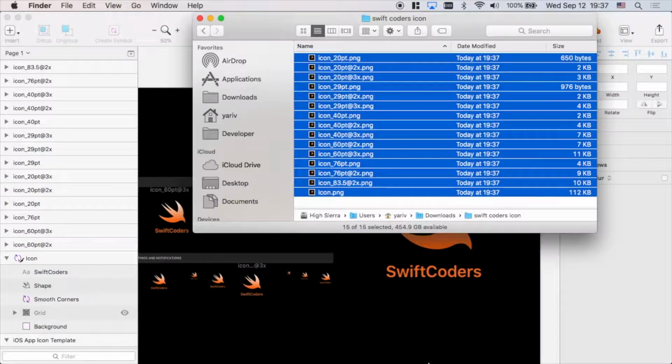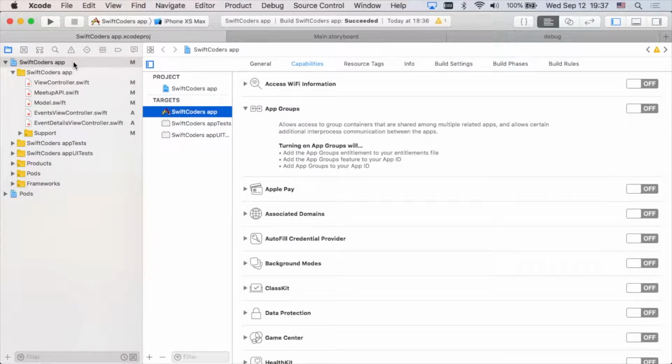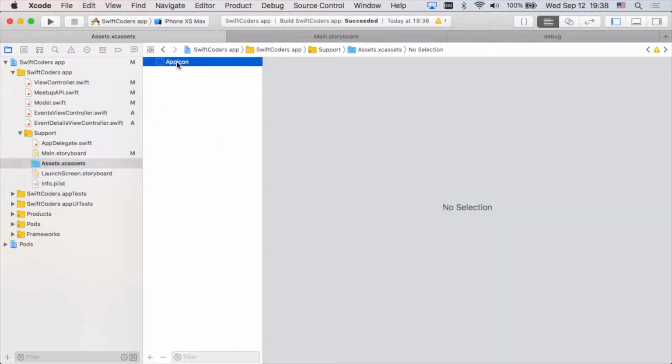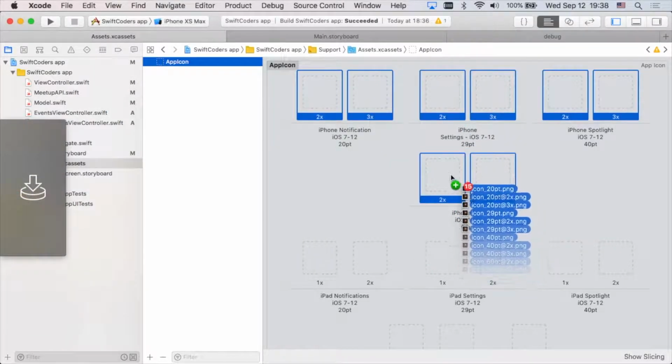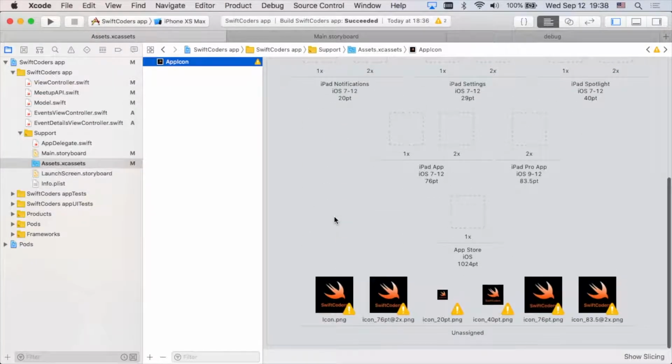I can take all these, for example, go to my project, let's open it, and there's usually an app icon right here. Drag all these files here, and bam. In 3 minutes, we create an icon for our app.